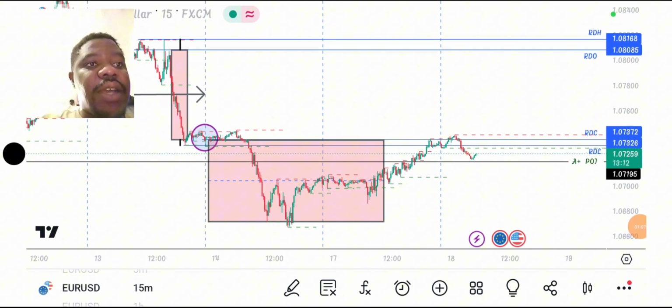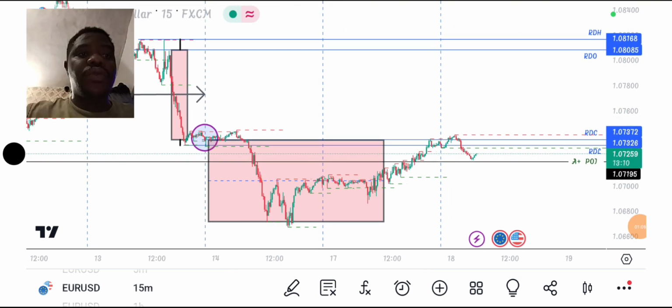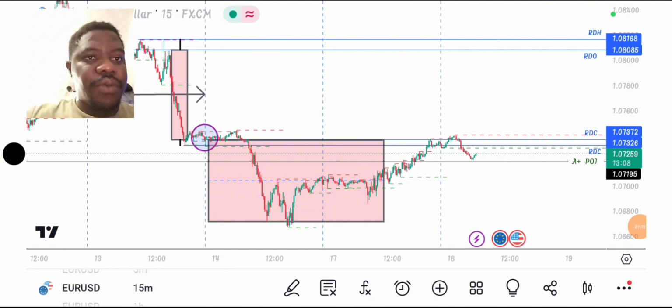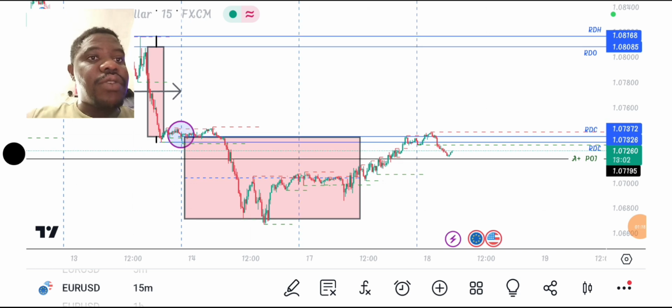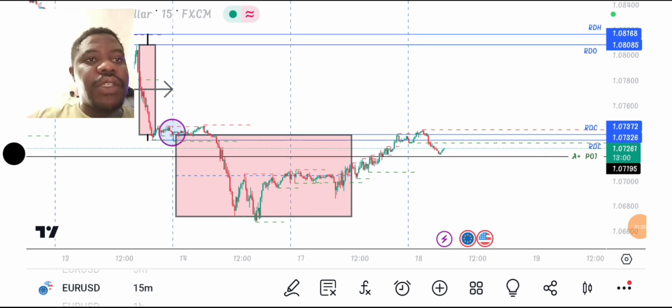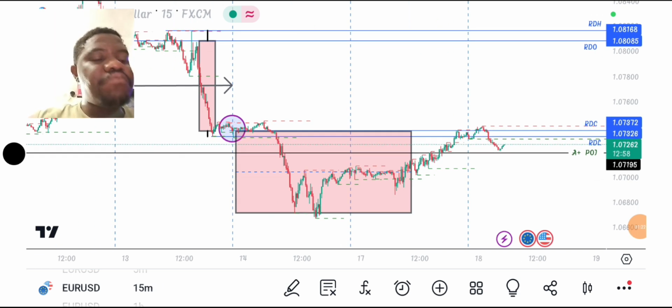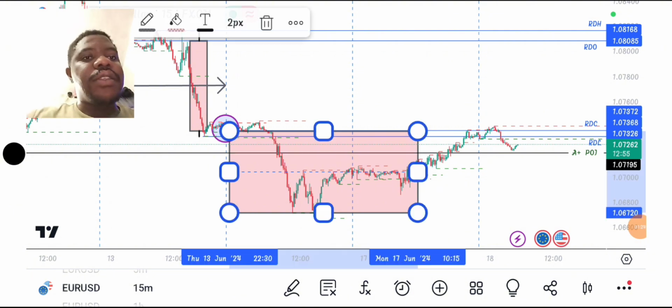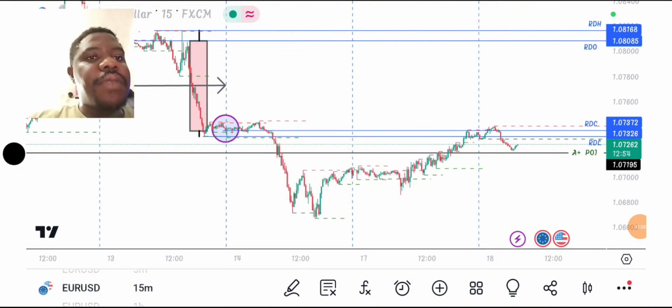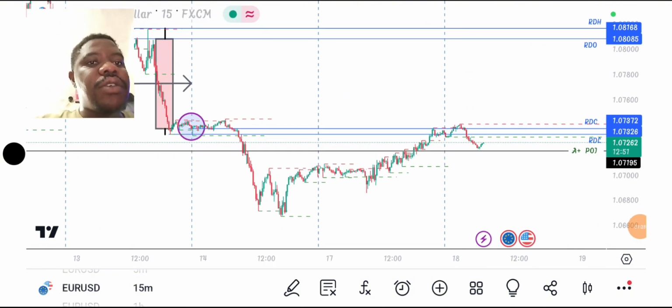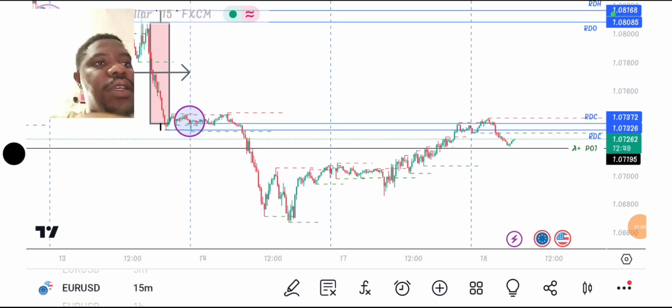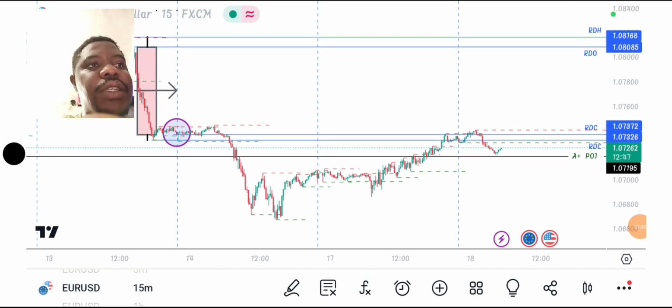So I still have some buy positions I'm holding on one of my accounts though. I'm still holding the positions because I'm already on break-even plus. So what I want to see today, I don't know yet though, but let's get to it, guys. Top down analysis for today. So you always know what I say. We want to always know our recent daily high and recent daily low.